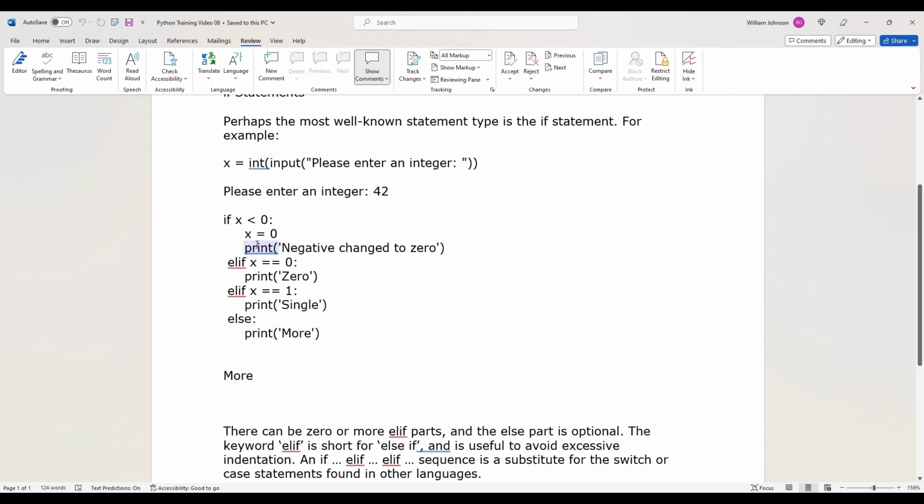Now, if the value of x is less than 0, we will change the value to 0, and then we will print that this was a negative number. If it is equal to 0, then we'll say it's a 0. And if it's equal to 1, we'll say it's a single.